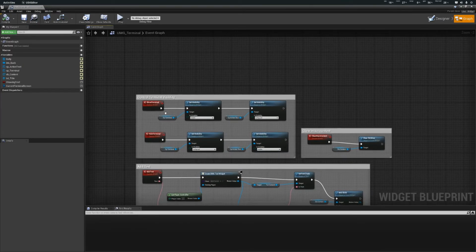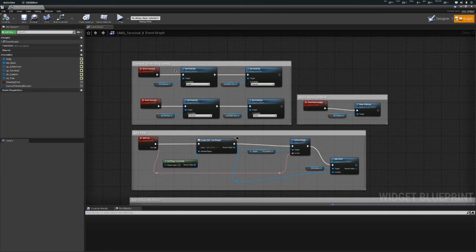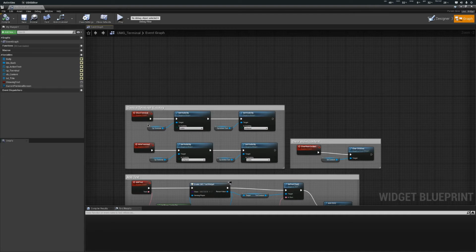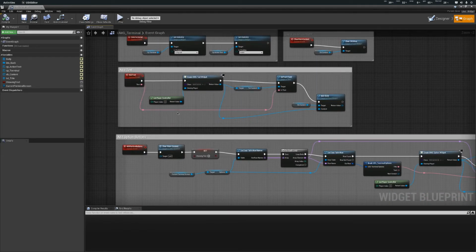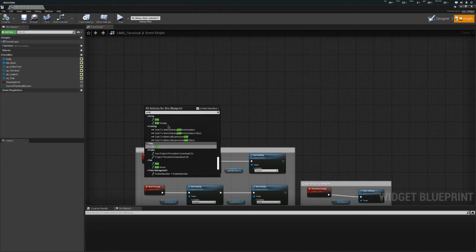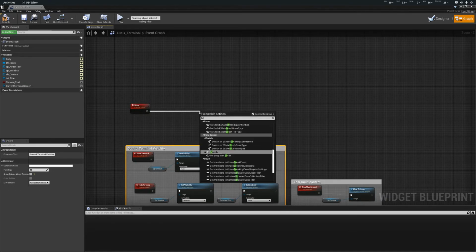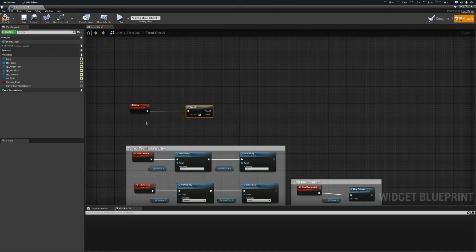So the next event in our code is going to be the one that we initially call in order to actually set everything up. The control terminal visibility will show or hide it, but we actually need something to call the add text and the add option buttons from the start. So let's create a custom event, and I'm going to call mine setup. From here, we're instantly going to go into a branch node, and we need to determine in this branch node whether or not we're rendering text or options.